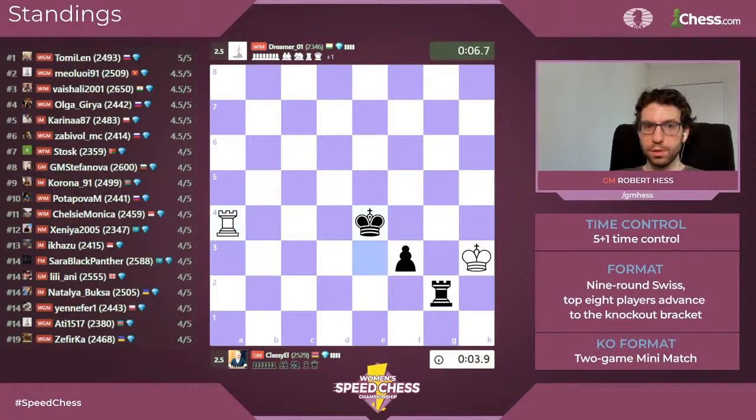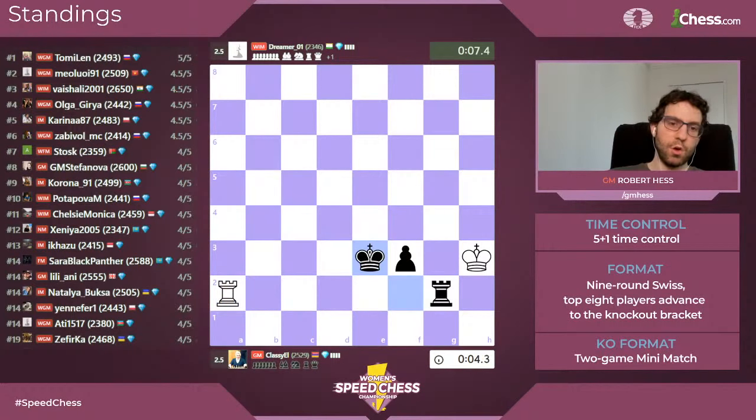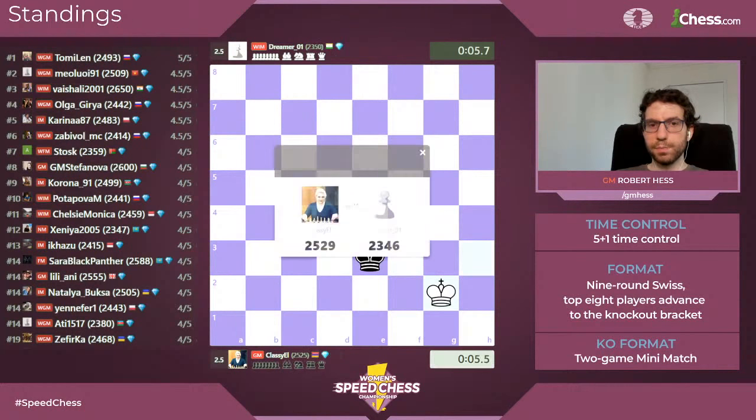Check on a4. Check on a3. Check on a2. Back to a1. Good. Okay, so she's going to hold this. But she's only holding this so easily because black made it easier.